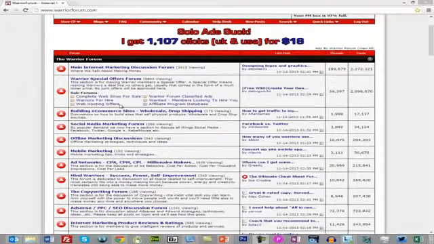Now, here we are in the Warrior Forum. So what do we want to do? Well, we want to take a look in the product selling area. We do that best by visiting 2 places. We can first visit the Warrior Special Offers Forum. In this particular case, we can also visit the Social Media Marketing Forum so that we can find out what questions people have that are going to be obvious to you. So let's first take a look at the Warrior Special Offers Forum, and then let's do a search.